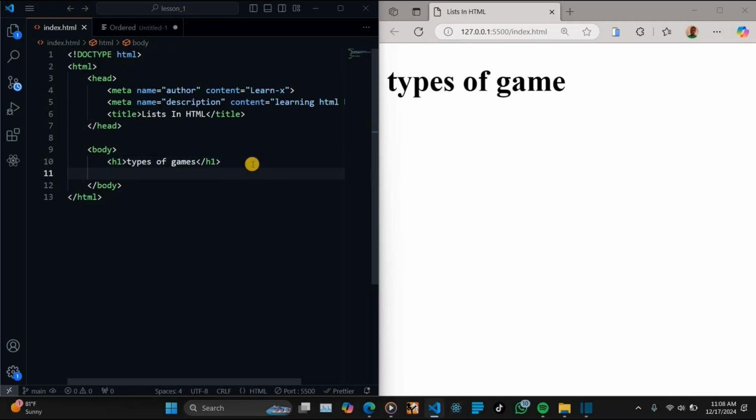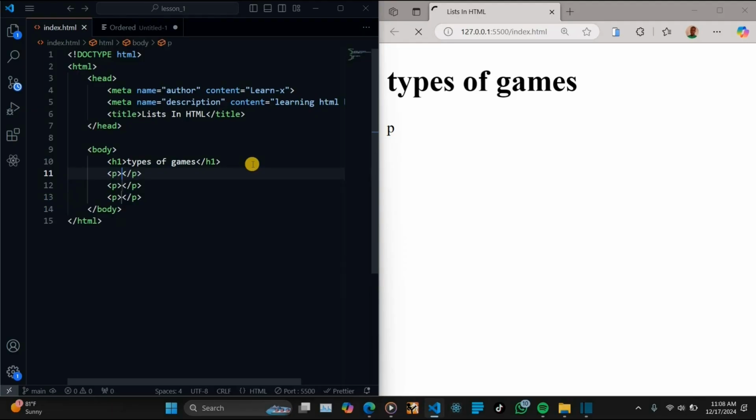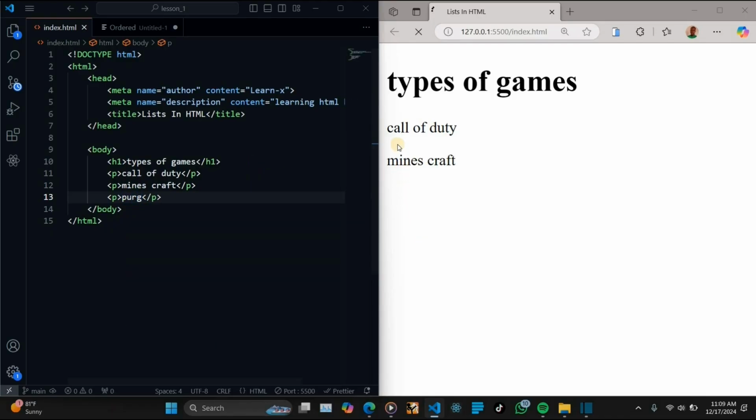Now, instead of writing our games as something like this, say, okay, Call of Duty, and write Minecraft, and we have Pug. Instead of listing out our items like this, with the help of listing of items in HTML, we'll be able to structure this content easily, so that the user can understand what's going on.